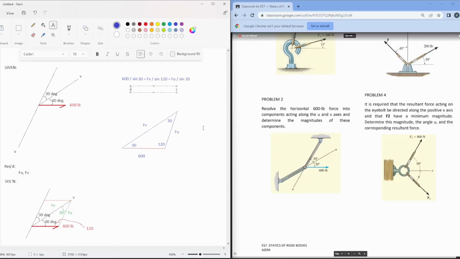So, ayan, guys. Now, if we are going to solve, unahin muna natin si FU, kasi FU is just equal to 600 din. 600 pounds, kasi same sila. 600 over sine 30, FU over sine 30. So, ibig sabihin, si FU, 600 din. And then, we have FV. Solving for FV, 600 over sine 30 times sine 120. FV is 1,039.230 pounds. Okay. Ni-round off ko na. So, ngayon, ito na yung sagot natin. Madali lang naman siya, no? There. So, number 2 is done.